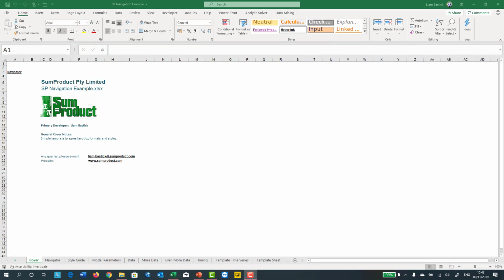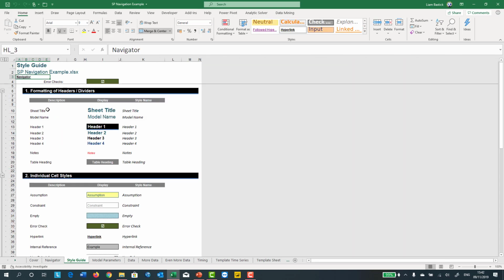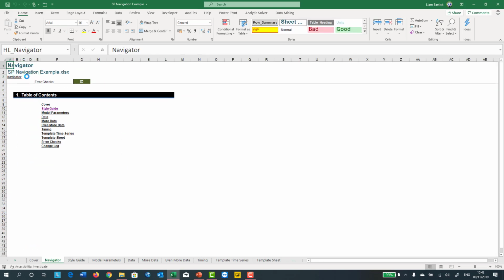To show you some navigation tricks, I'm going to use this example Excel file, which will be in the resources if you look at the links below. It's nothing particularly exciting, just gives an idea. It does have a hyperlink system, so I can actually click in here and it takes me to a table of contents. We can go through and click to other sheets, so I'm only ever 2 clicks away from somewhere else. Hyperlinks, really useful. Talk about those another time. Got to stay focused, given I've only got 5 minutes here.